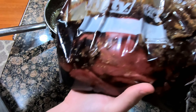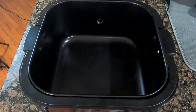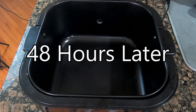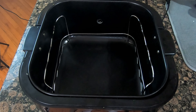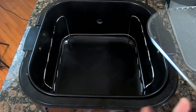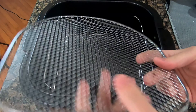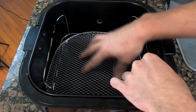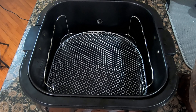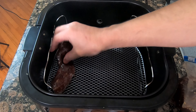I started to cut the rump roast. This is the rack that comes with the New Wave air fryer, and this is a tray that comes with the power air fryer oven. Unfortunately, the New Wave only comes with one tray, so with that at least I can get two layers of beef jerky in here.